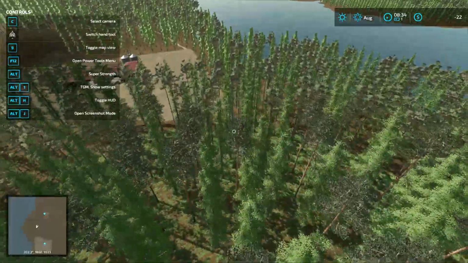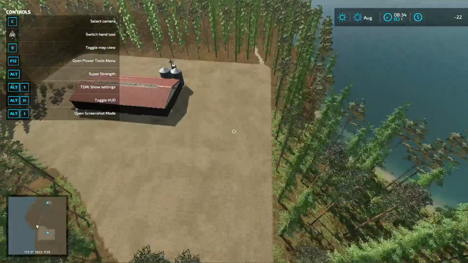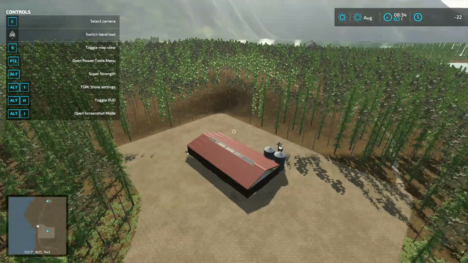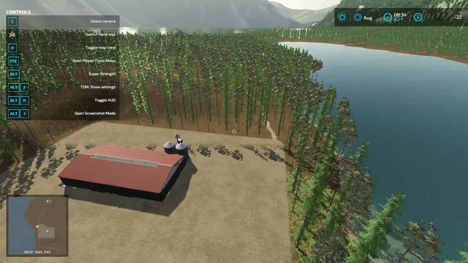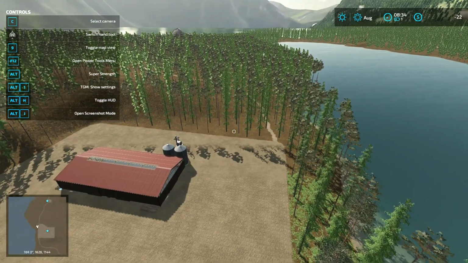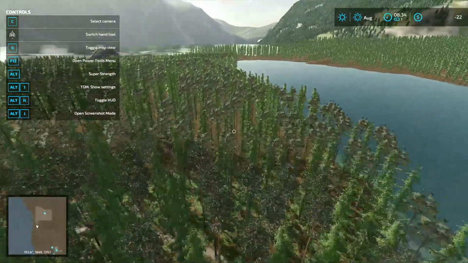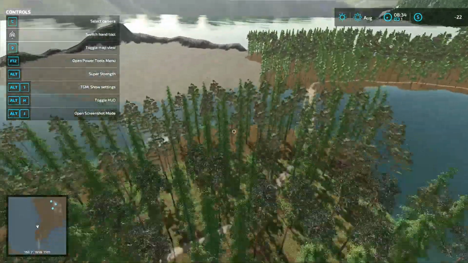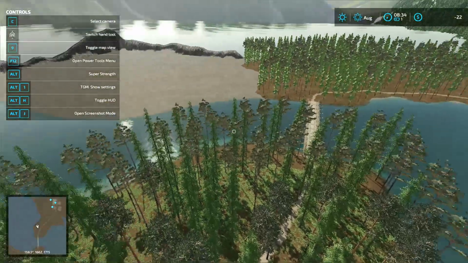All throughout, so I want to cut all these trees all the way down to here. And this is the sawmill, and we'll end up building some productions here. So ideally, I'd like to try to end by owning this whole side all the way down to the water here.